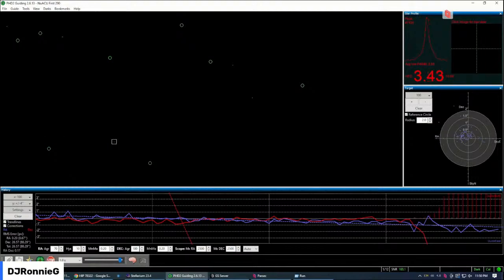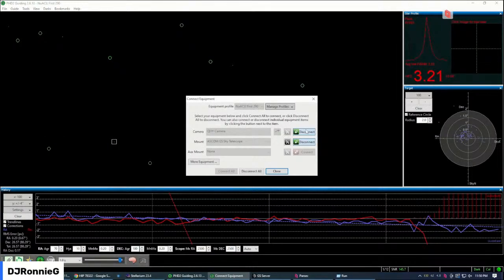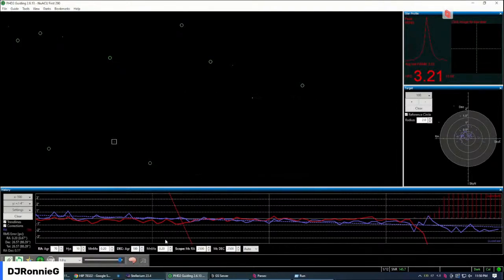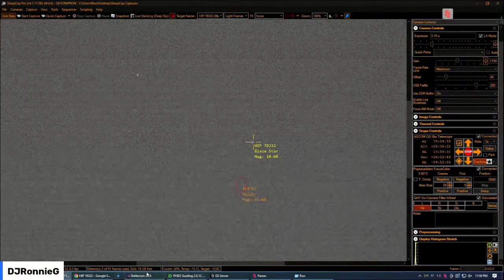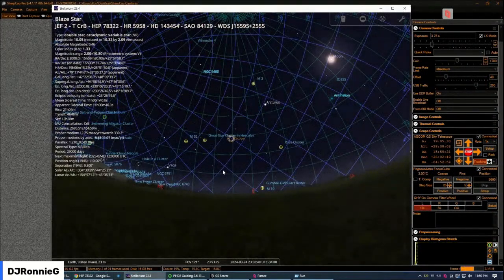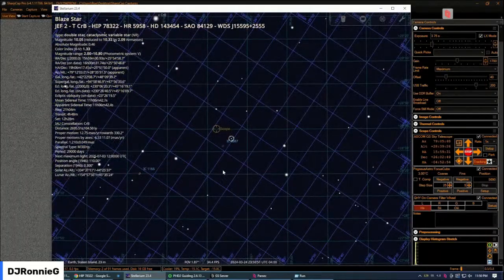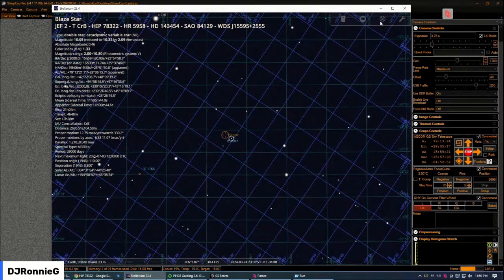Okay, so first we're going to make sure we're on the right camera. Not playing games. I'm not going to sit here on the wrong camera. Okay, good. It's the right camera. And then we got to make sure it's pointing at the thing we want it to point at. We'll recenter it for good measure.